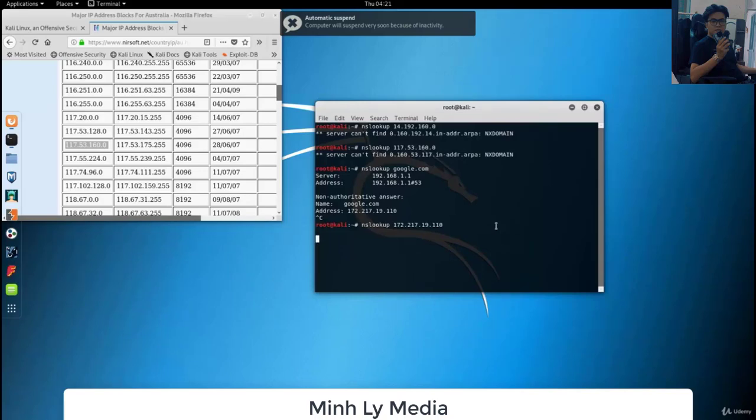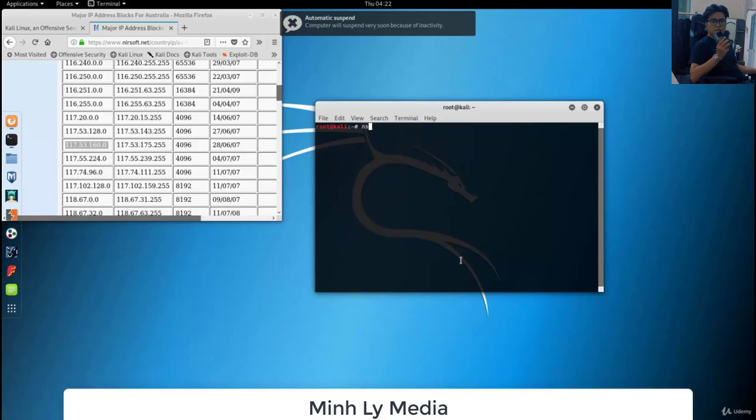Now this is taking some time. Let us just wait a little bit before we close it. It says timeout, so let me try it once again. So nslookup, and then I paste here the IP address of Google. Yeah, it will probably time out once again. So let me just type here nslookup and let's try facebook.com.